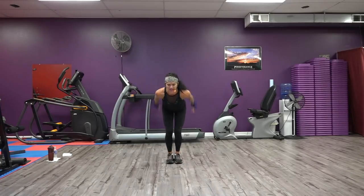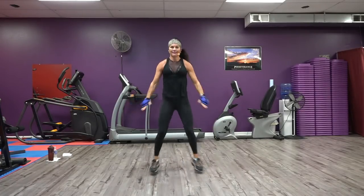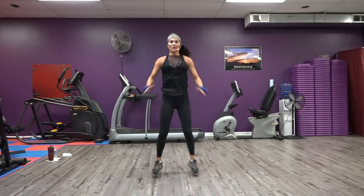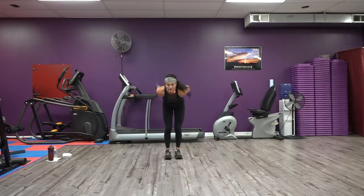Here it is. Long jump. One, two, three. So, bend those knees and come back. Go your own pace.